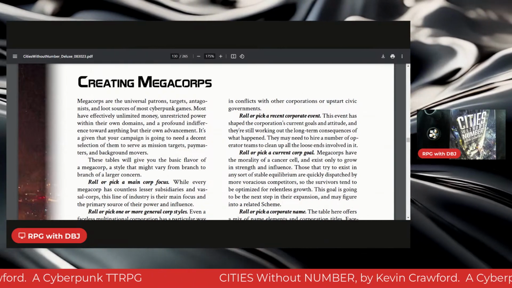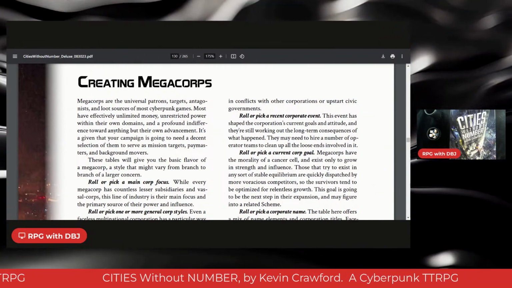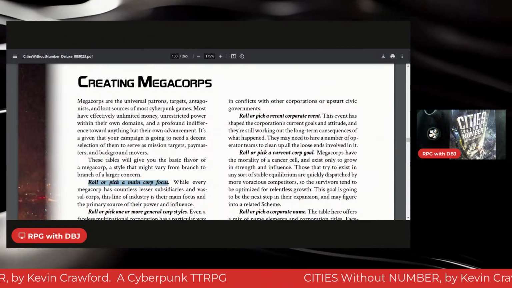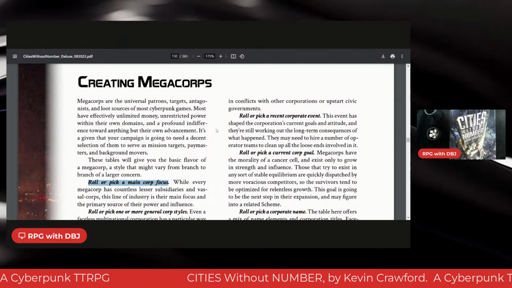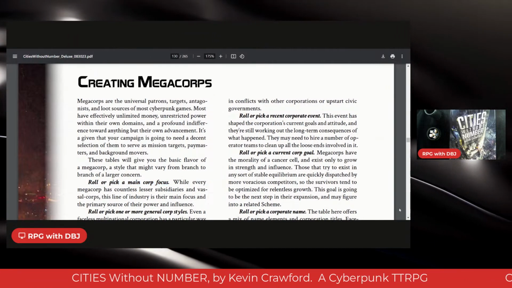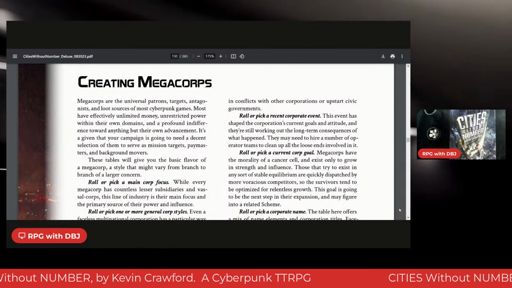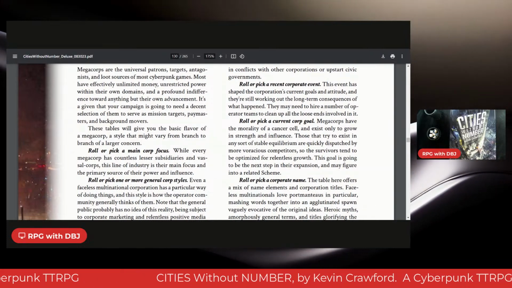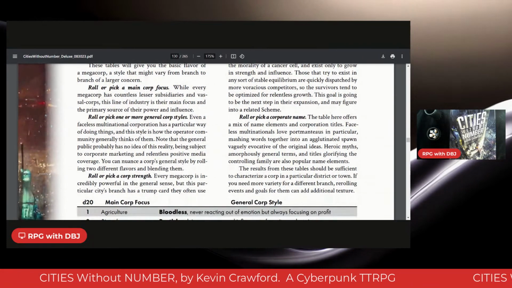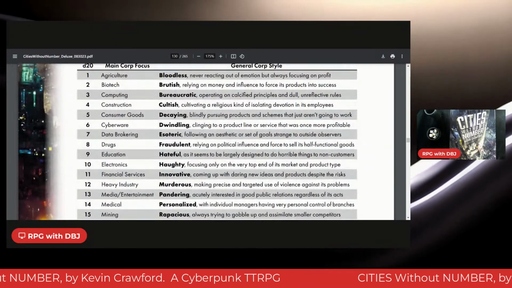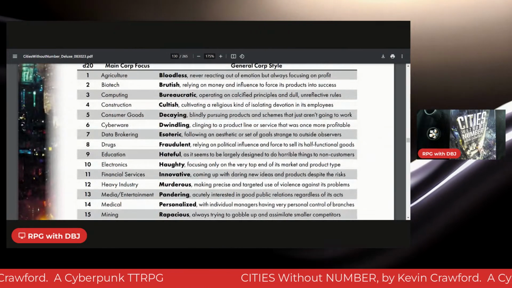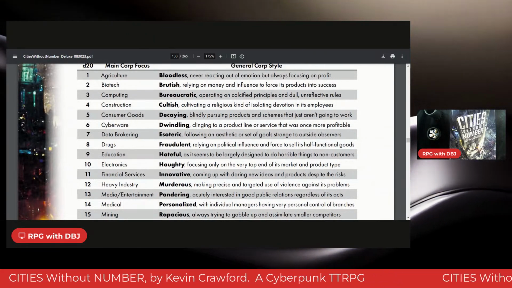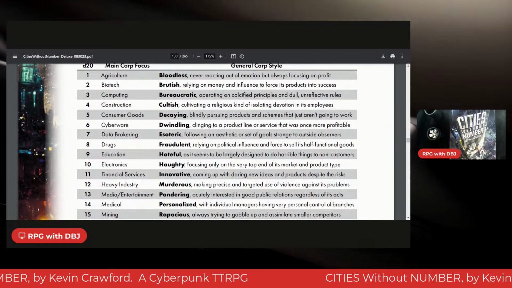So mega corporations, and of course best practices, right? And you see throughout this book, it'll always say roll or pick a main focus, roll or pick, roll or pick, roll or pick. I don't know why people need to be told that because it's your book. If you purchased it, you get to do whatever the hell you want with it. There's no reason why you only need to roll and roll. I always make fun of people who fold their arms and stick out their bottom lip, and they're like, "This is stupid." And like, no, you can. It's a tool. Just use it for whatever you want.